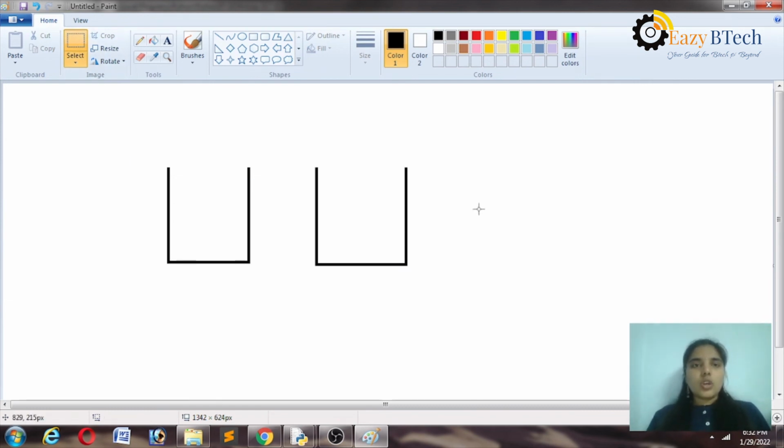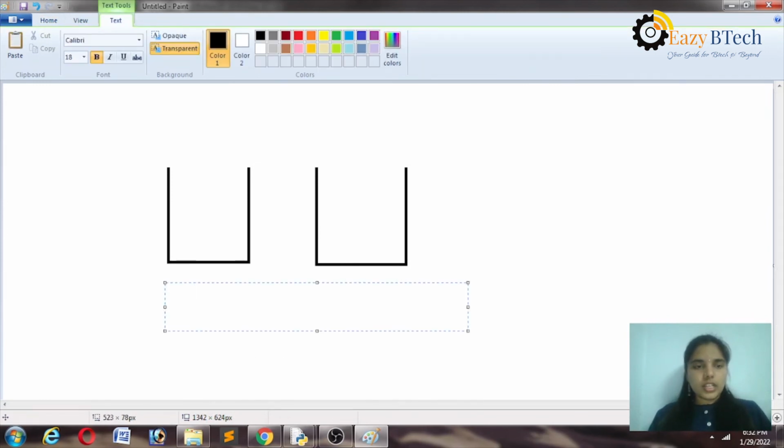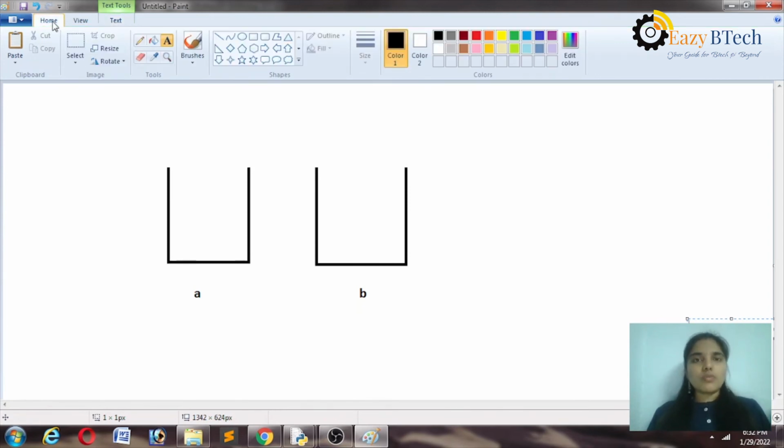So I have two containers, the first container and the second container. The first container name is A and the second container name is B. First of all, you have to know what swapping is. Swapping is nothing but interchange.